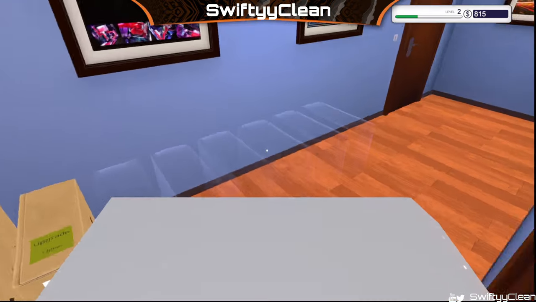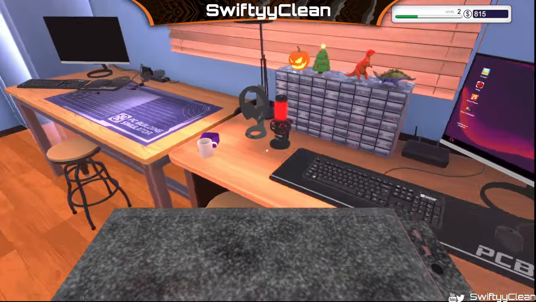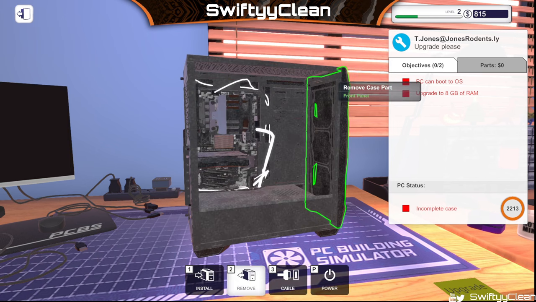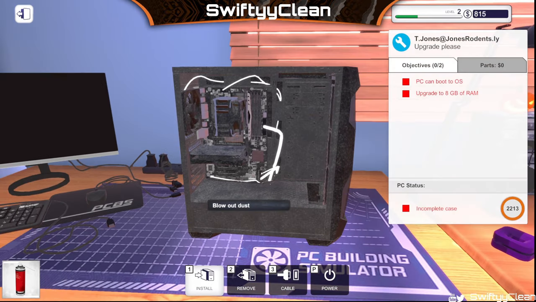And we are done with that one. Yep, we can do this one. Let's go ahead and remove the side panel. Looks like this one is dusty too, so let's get the compressed air out. Don't have to clean it, but it's free. There we go.